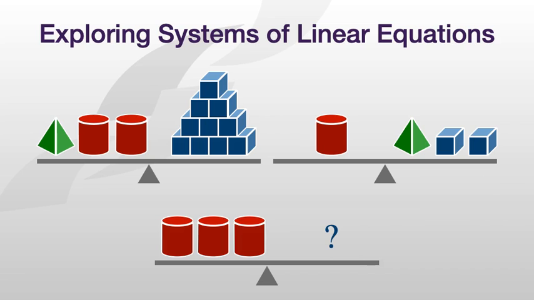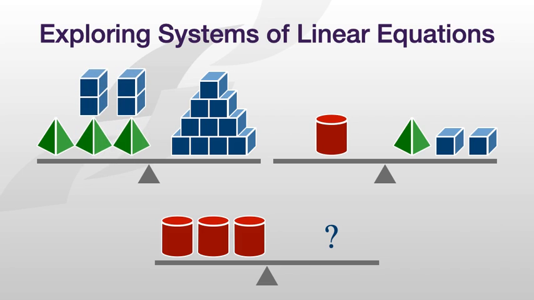There are many ways to solve this challenging puzzle. Let's look at just one strategy. You might have noticed that one scale, the one on the right, shows us the weight of one shape, the cylinder, in terms of the other two. We can apply this relationship to the scale on the left, all the while maintaining balance. Each of the two cylinders on the left can be replaced by one pyramid and two cubes. We say that we are substituting one pyramid and two cubes for one cylinder.